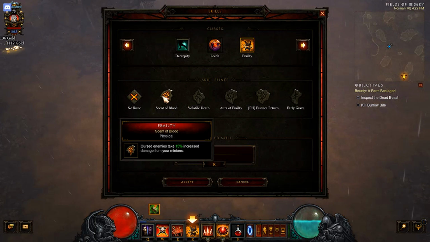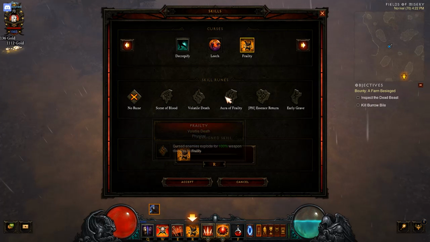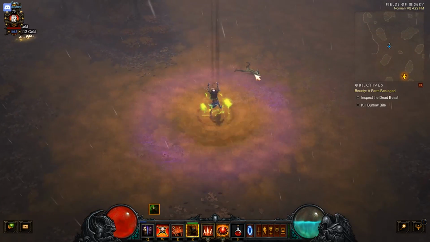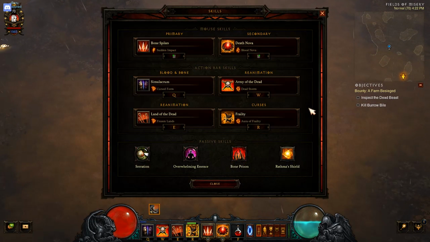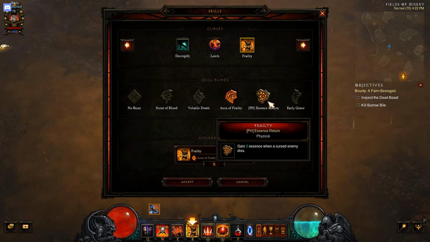Scent of blood. Cursed enemies take 15% increased damage from your minions. Cursed enemies explode for 100% weapon damage on death. Becomes an aura that curses enemies within 15 yards. The effect is... What is this? What? So you have a walking frailty buff? That's gotta be crazy, man. Becomes an aura that curses all enemies. It's just like a walking death buff around your character.